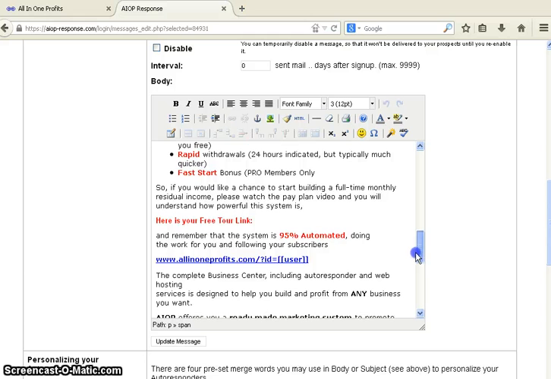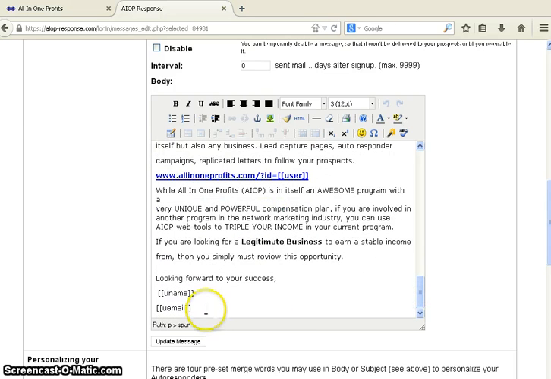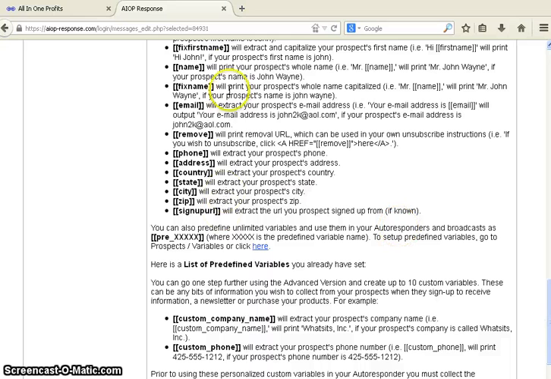In the links to your referral links, it'll use your user ID, and down at the bottom it'll put your name, the username, and the user email address for salutation. And those are all described down here. You can use all of these variables in your email messages.